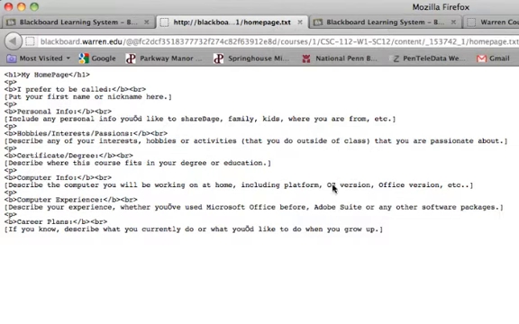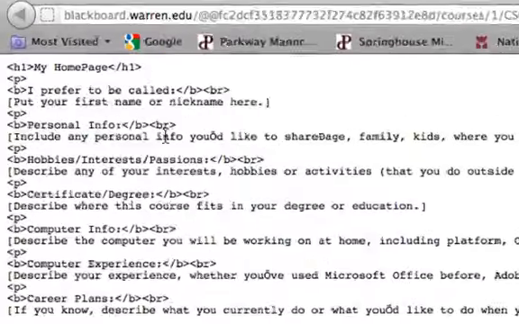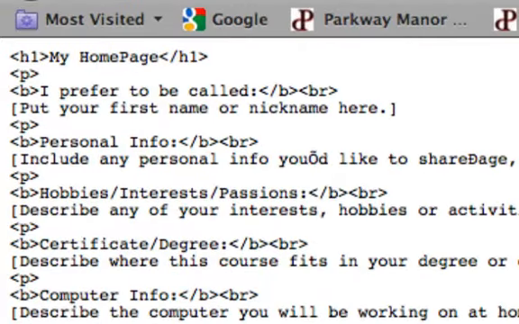It's not very long, and the reason I'm having you use the text file is because there are all these little tags here: H1, P, B, BR tags. These are HTML tags, which help format it so that it's bold in places, the H1 makes it bigger, and it breaks lines. Because when you set up your home page in the regular format, it just puts it all in one big paragraph. So this is going to help break things up a little.